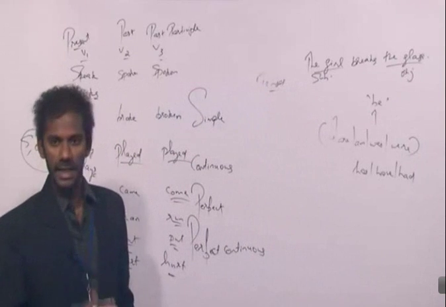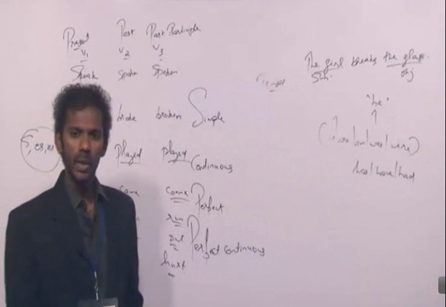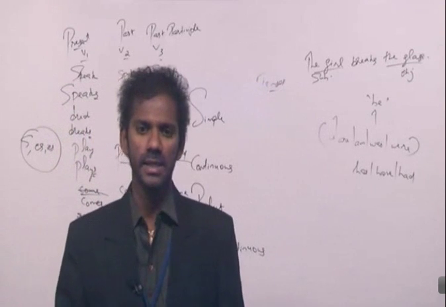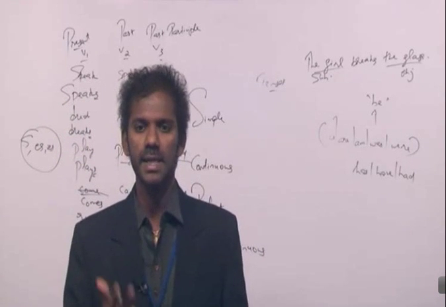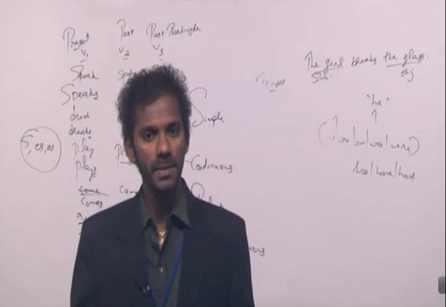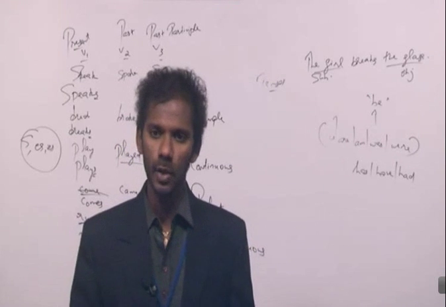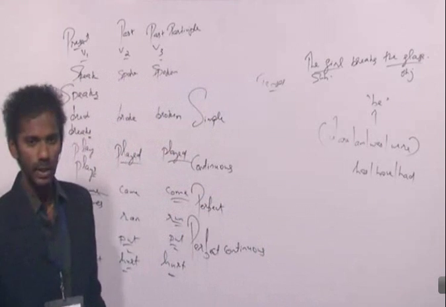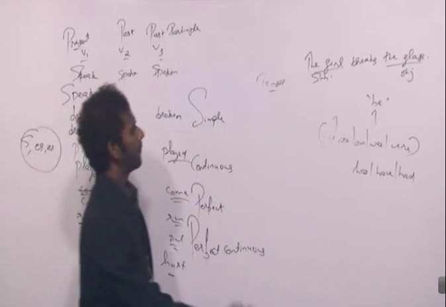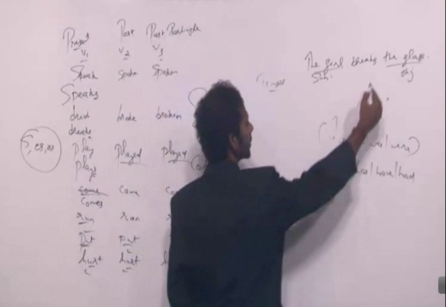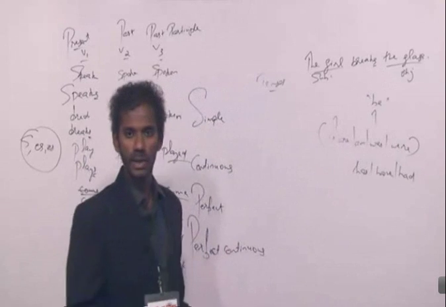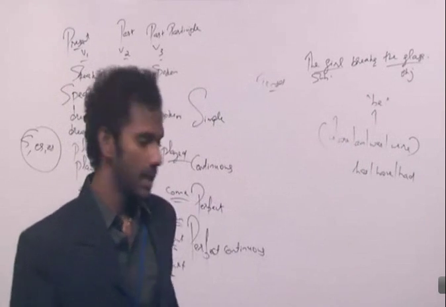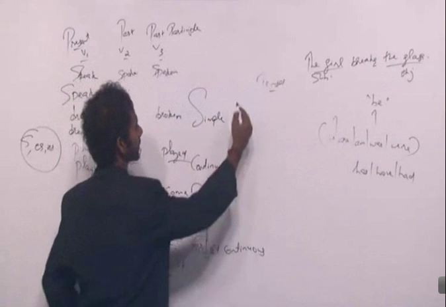And the verb here is breaks. Action. Now, is subject-verb agreement correct in this sentence? Subject-verb agreement means, as we discussed, if the subject is singular, the verb also must be singular. If the subject is plural, the verb also must be plural. The subject in this sentence is girl, singular. So verb also must be singular. Breaks is a verb here which is singular because of the S. So subject singular, verb singular. This sentence is grammatically correct. Clear?